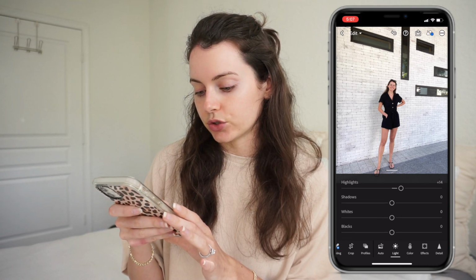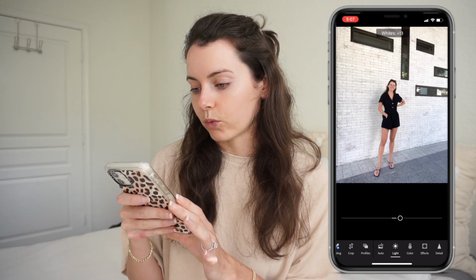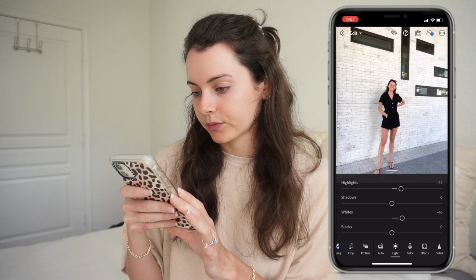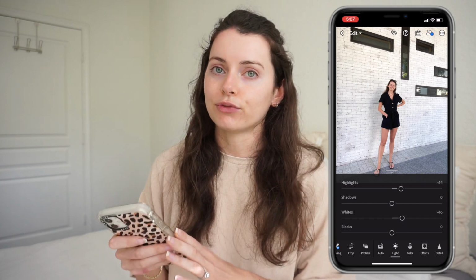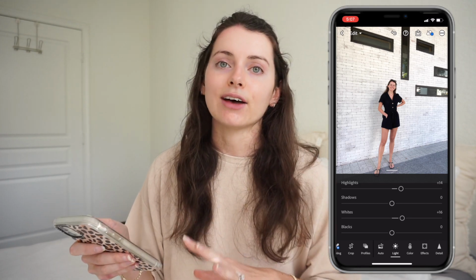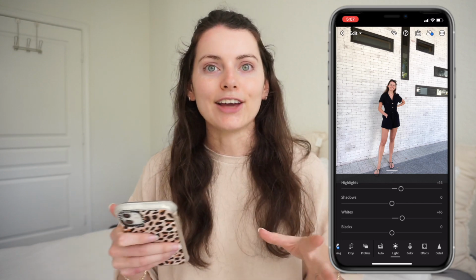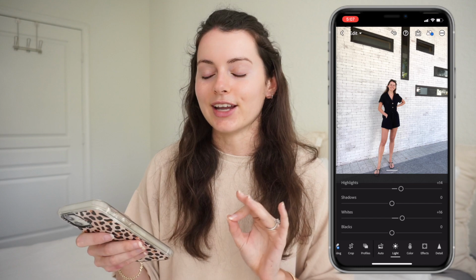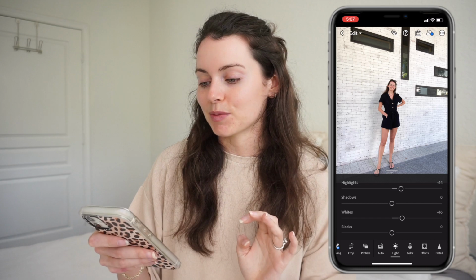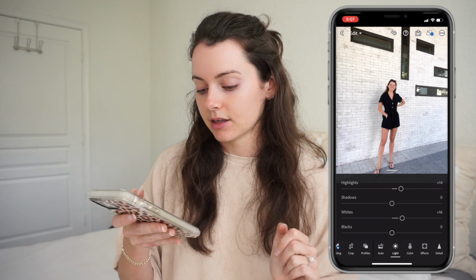And then the next thing I do is I play with the whites. As you can see, you can make the photo a lot whiter, and personally I like to up the whites quite a bit, so maybe like plus 16, because it really makes the photo so much whiter, and that helps me create a theme with my Instagram, as I like to have light and bright photos. I know a lot of people always say, oh, you have such bright light photos, and it's because I try and shoot in areas with whites in them, so I can pull the whites through and use them to my advantage and make it look like all my photos are cohesive and they all go together, if that makes sense.